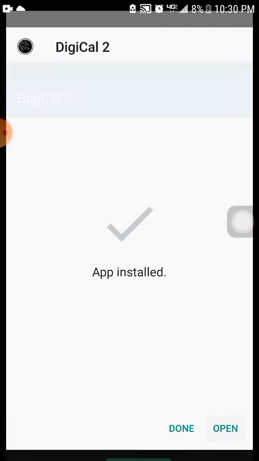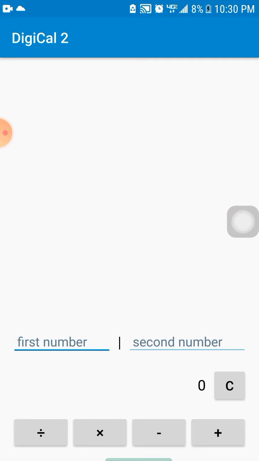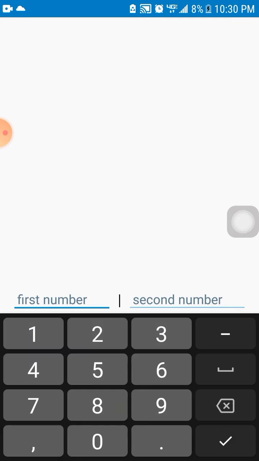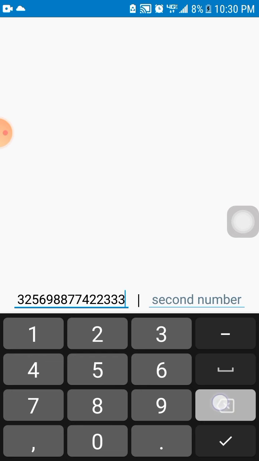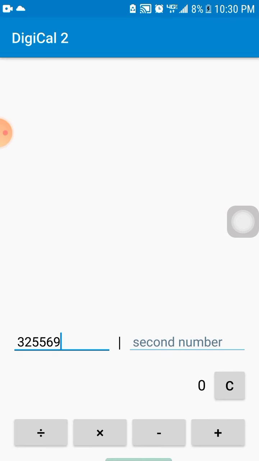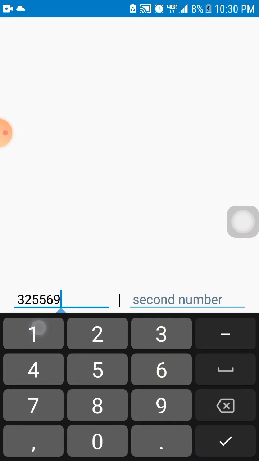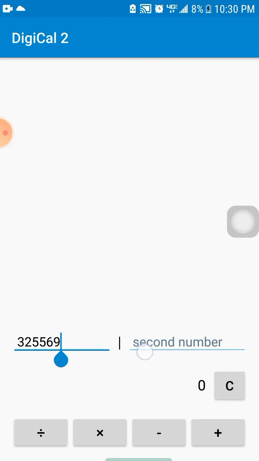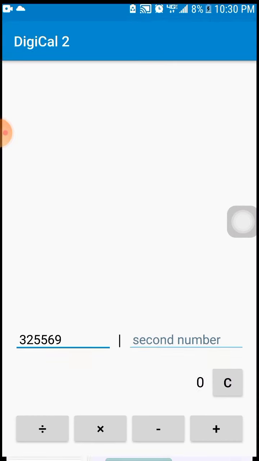So let's open the app, and when you click on the edit text, this is what you have, which means you will not have the opportunity or the ability to enter any string, only numbers. This is cool. So let's modify it again. Let's add some border around this edit text and run this one. So let's go back to the code.